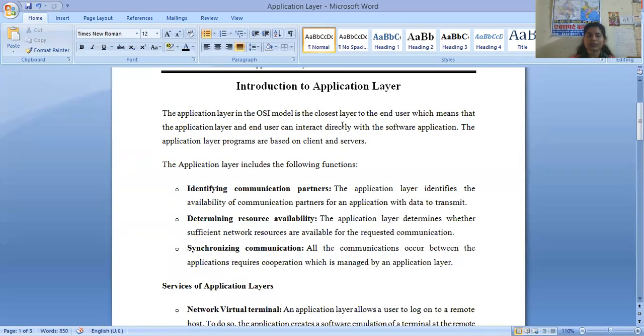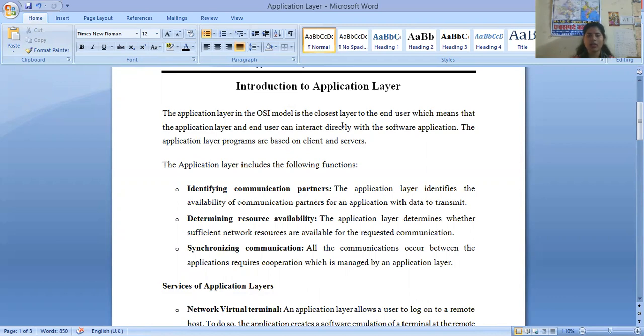The application layer includes the following functions. Identifying communication partners: the application layer identifies the availability of communication partners for an application with data to transmit. Determining resource availability: the application layer determines whether sufficient network resources are available for the requested communication or not.